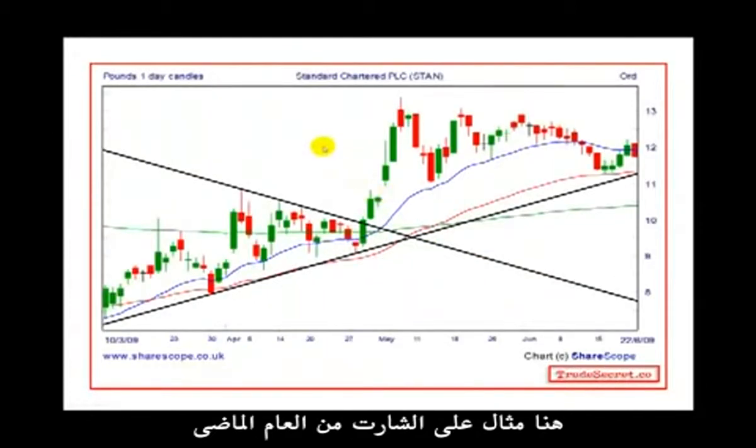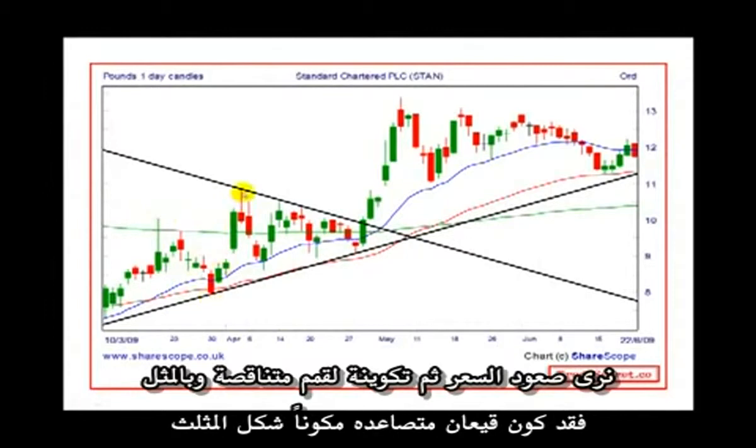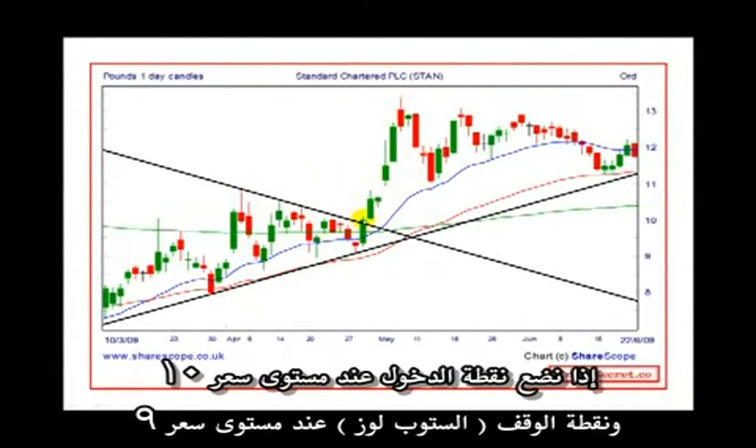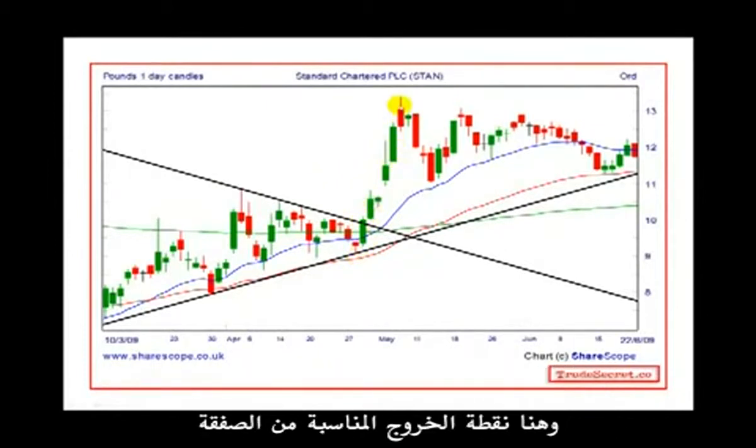So here's an example for Standard Chartered, a particularly good example that was from last year. We can see that we've got our triangle forming, so lower highs here, and we've got our higher lows forming a very clear triangle. Moving averages close by, satisfying our overextension, and bang, we get a very explosive breakout. So we set our entry just above, about £10, and our stop loss around the £9 region. That's a good 3% run we could have had out of that particular trade.